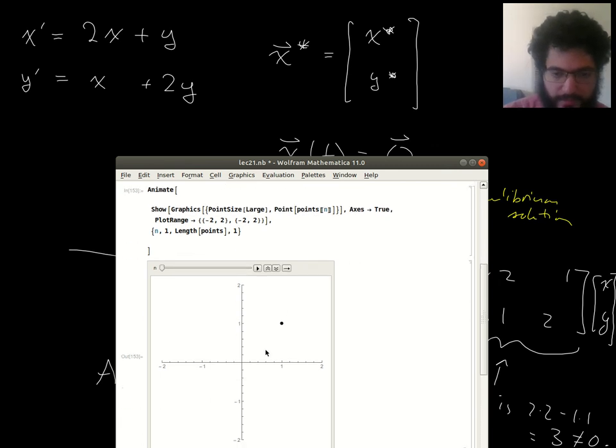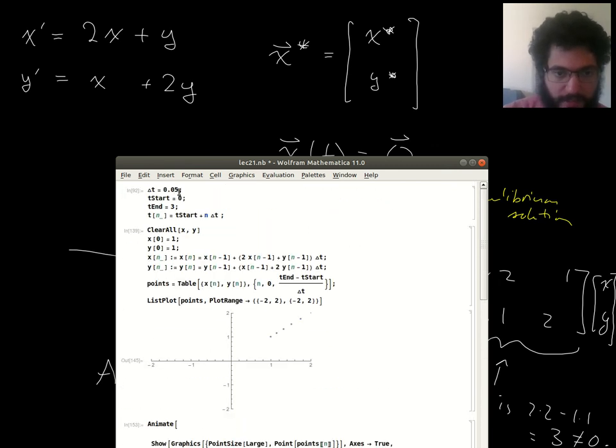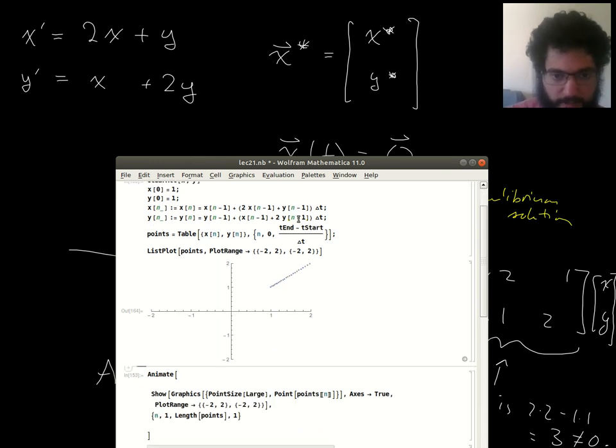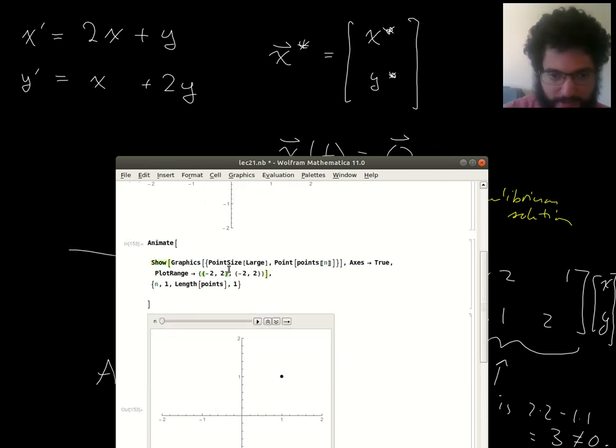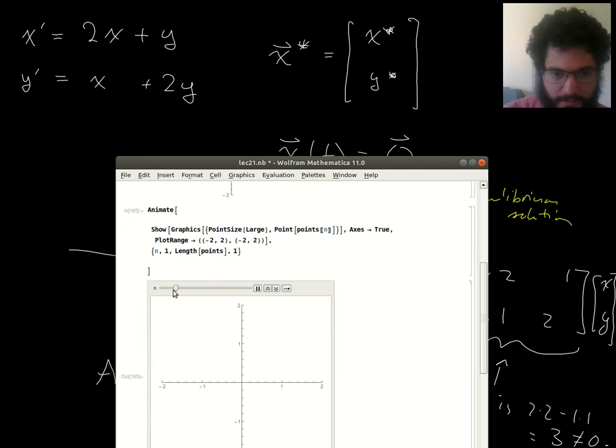So we can also make it play a little bit more smoothly if we make the time step much smaller. So about 0.01. And we'll run this. You see there's a lot more fine-grained. So now each one of these dots is like a frame of the animation, and now it's a lot more smooth. And you can see it just runs off, right?